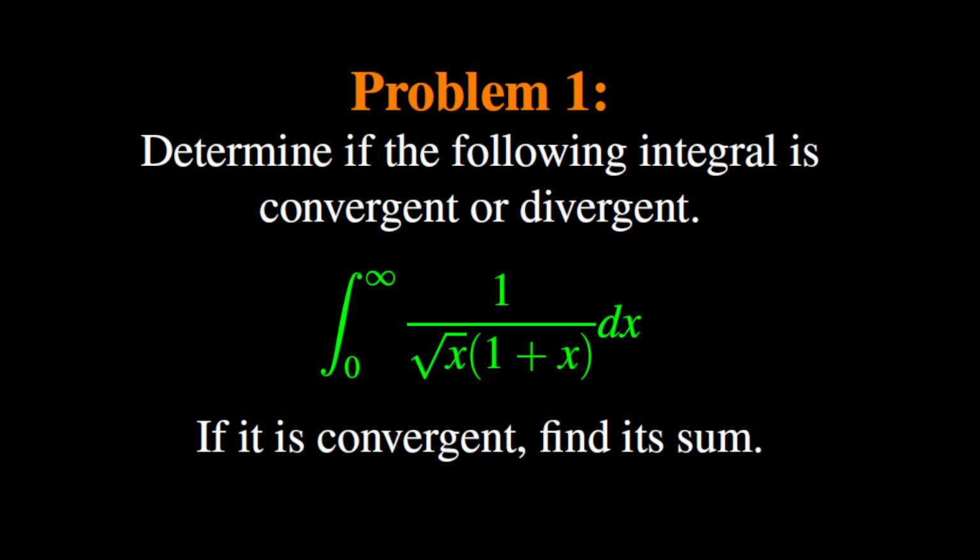We will start this homework session by solving problem 1. In this problem we are asked to determine if the integral from 0 to infinity of the function 1 over the product square root of x times 1 plus x is convergent or divergent. Moreover, if it converges, we are asked to find its sum.